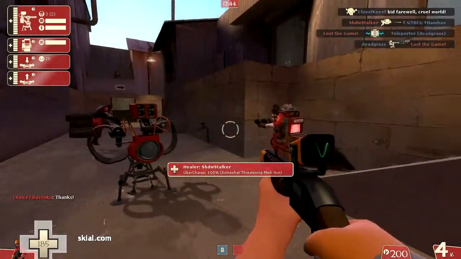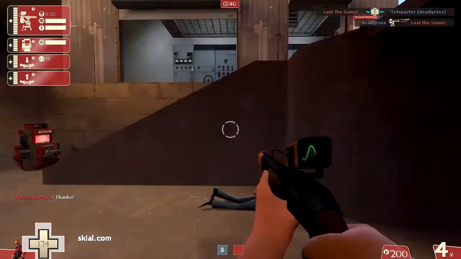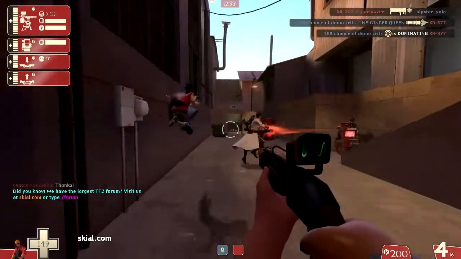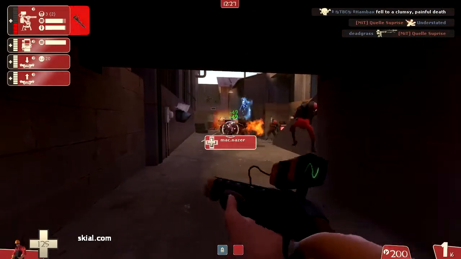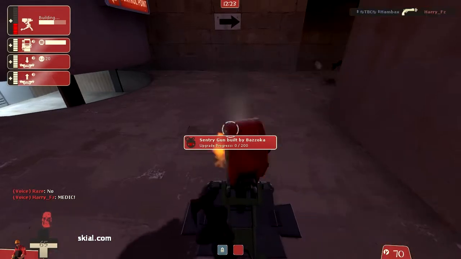Also, I didn't really notice that was a spy for some reason. I don't know. But for some reason, he wasn't putting sappers on any of my stuff. He wasn't backstabbing anyone else. He just wanted to get to the point. Also, Rescue Ranger, I love you. I love you so much. Saving my stuff.